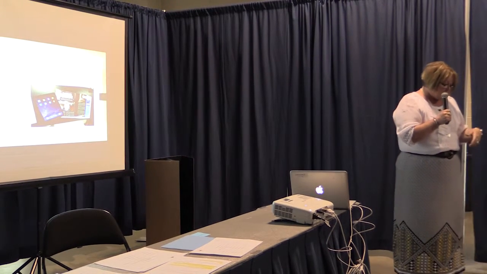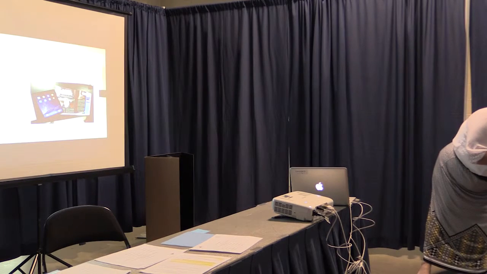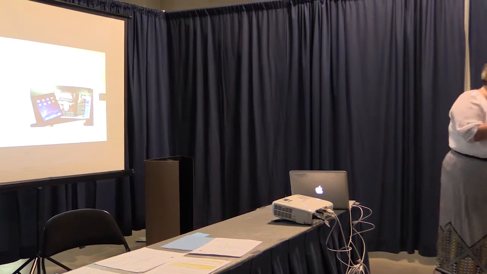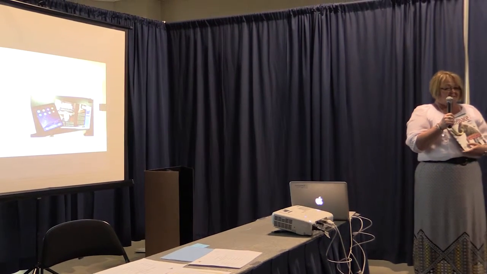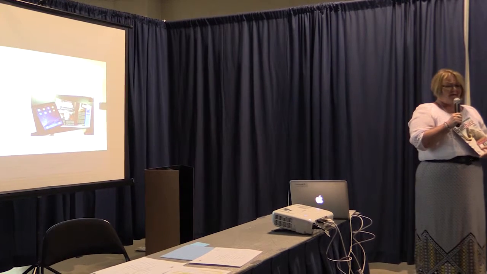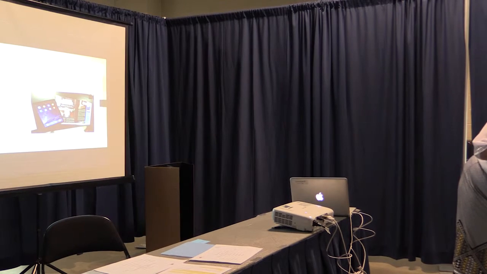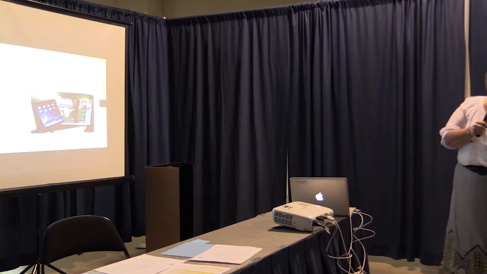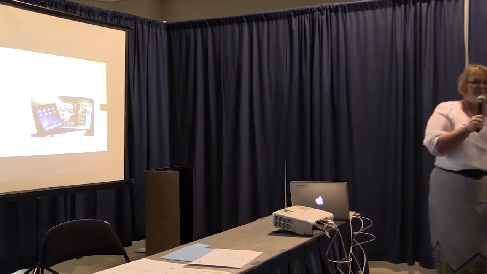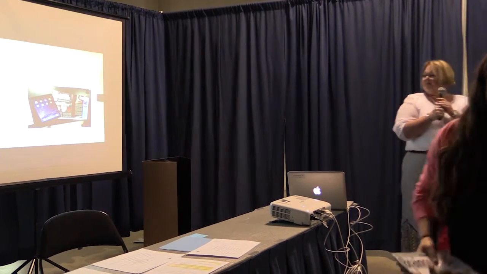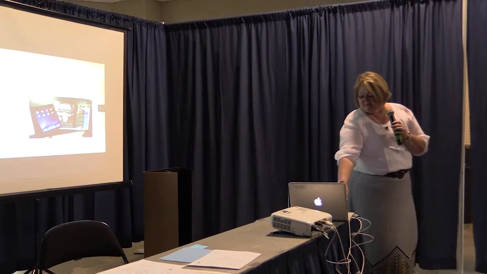I do have some magazines I was going to pass around for you. I believe these are published in Canada, the BrainSpace magazines. And they come out quarterly, so I'll pass some of those around for you to look at. I only have the winter and the spring ones, so it's just two different types.